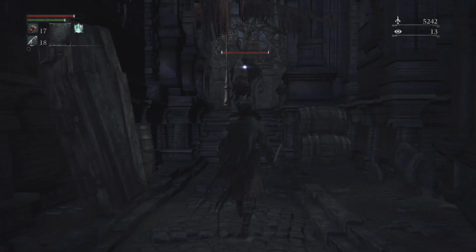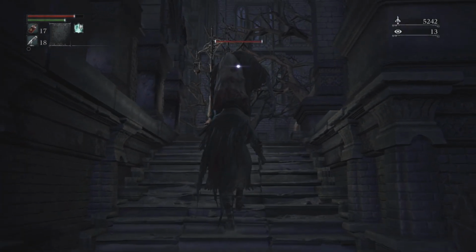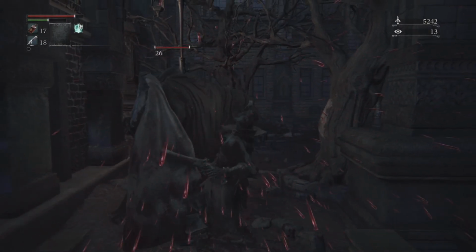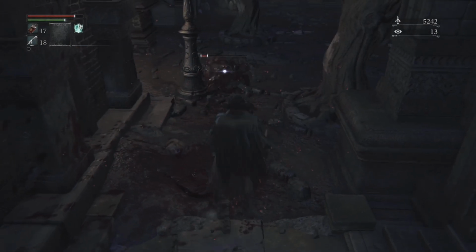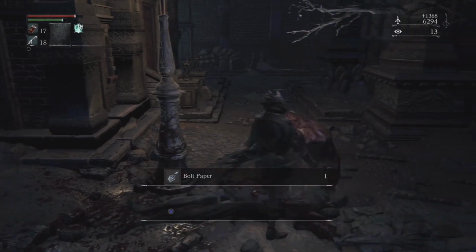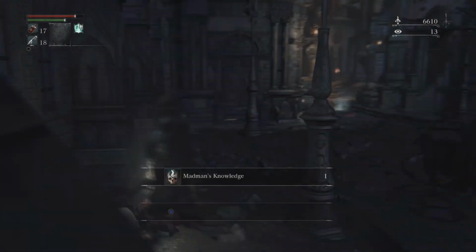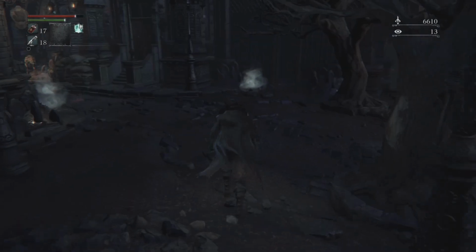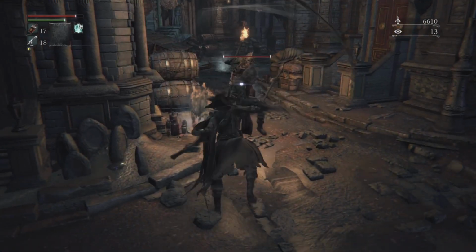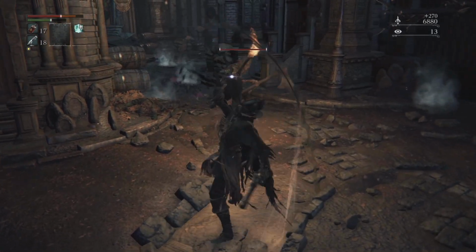I'll let myself slowly recover. After having fought in the chalices quite a lot, I found out these guys are in quite a lot of the levels. They just seem to be everywhere. I don't like it. They do drop bolt paper though, which I do like. And I have found certain ways of dealing with them. The moment you damage one of them, they will begin to try to buff themselves. They'll take on the red hue and go into a berserker mode, really.